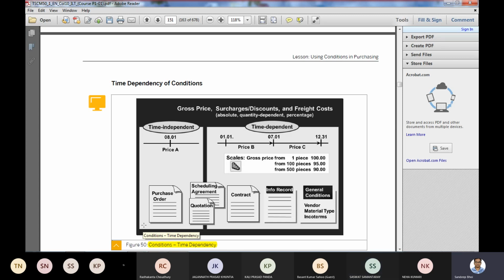Can anyone give your opinion? There is no such rule that if you don't know, you will not speak. I want you all to speak, whether you know or don't know, you should interact with whatever idea you have. Why is a purchase order time independent? Can you give your opinions? Anyone?